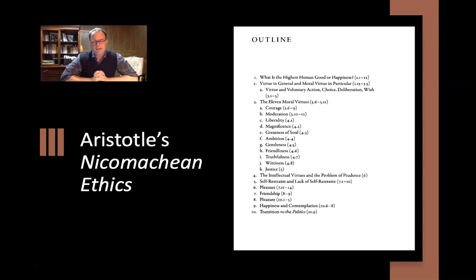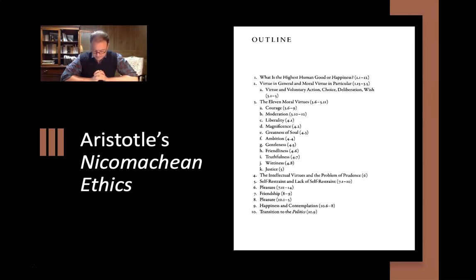And is there more than one virtue? And if so, what are they? And if there is more than one virtue, are there certain virtues that turn out to be more important as a human being than others? Right? So if you look at number 2 and 3 here, he talks about virtue. Because if you're going to understand happiness, you have to understand virtue in light of the way he's defined it.